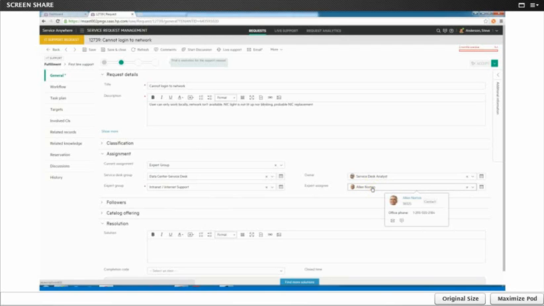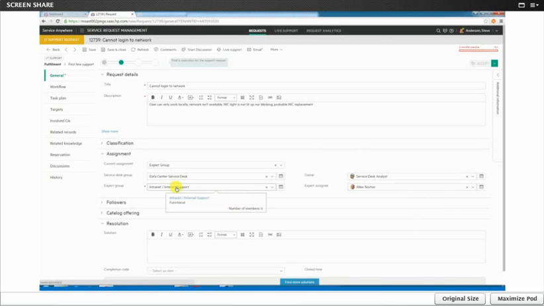So what we're showing here is some efficiency gains that we can get by having that on-call schedule, and then the business logic behind the scenes in the tool to do that automatic assignment. So the agent doesn't have to go through the process of figuring out who is the right person to be assigned. The tool is doing that.